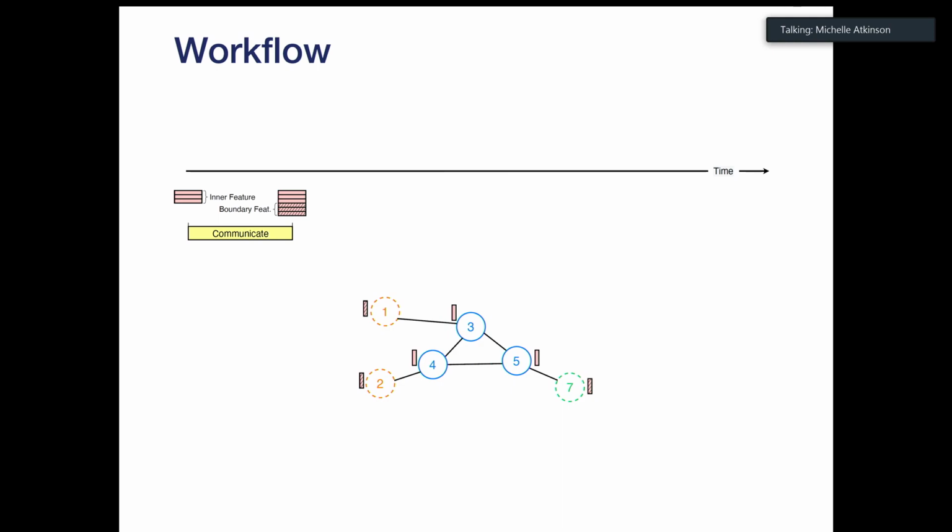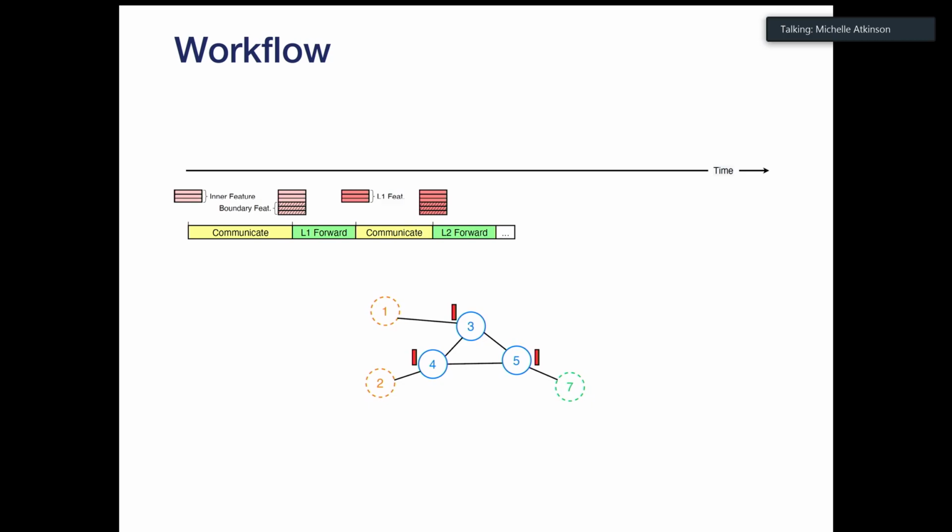In this picture, I represent the boundary features as the shadowed blocks. Then we can pass all features to one layer of GCN, and calculate the features of the next layer. And we repeat this process. We collect the features of boundary nodes again and pass these features to a layer of GCN.